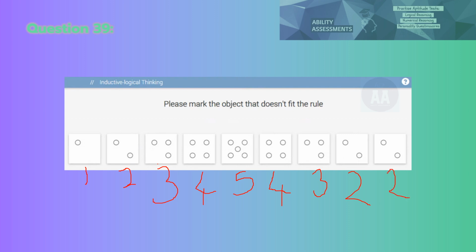Okay, so now that we've completed the quantities, we can now say that this one is not the one that doesn't fit the rule. In fact, it's the last one. It's the last object that doesn't fit the rule. So what is the rule? So basically, the number of circles increases by 1 each time until we get to 5. So you can see 1, 2, 3, 4, and then 5. And then it starts to drop by 1 all the way to the end. So 5, and then we go to 4, 3, 2, and this one should be 1. So this one that is 2 should be 1, and therefore, since it's showing 2 circles, it doesn't comply with the rule, and therefore it is the answer that we're looking for.